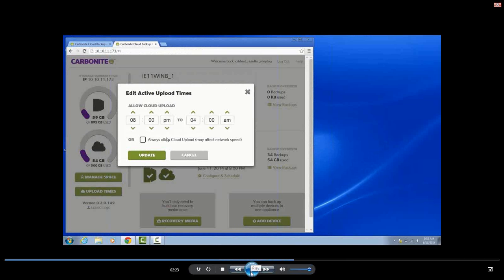Next up, we can look at upload time. Basically, this lets you set the time of day for cloud uploads. This is actually independent from local backups you will have set previously for the individual devices. So you can have all of your servers or devices in your network backing up throughout the day, but if you'd like to hold off on the cloud backup until the window that you specify here, you can certainly do that to save internet bandwidth. Or you can just check the box here and let it go whenever the local backup is complete.